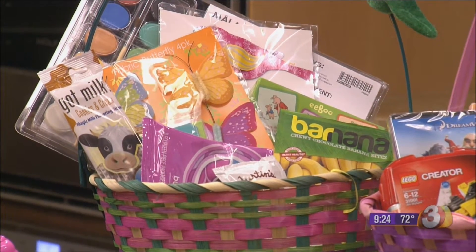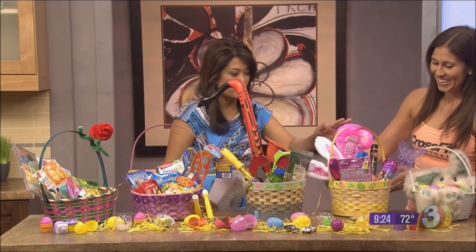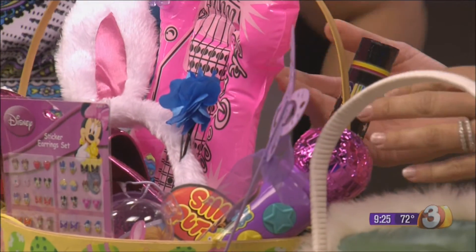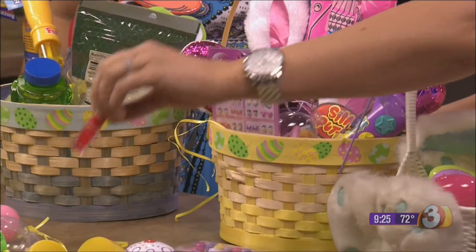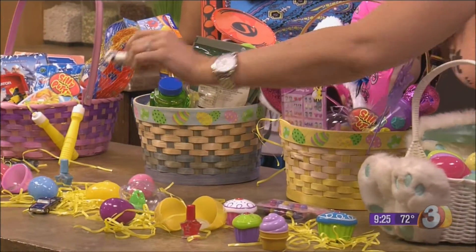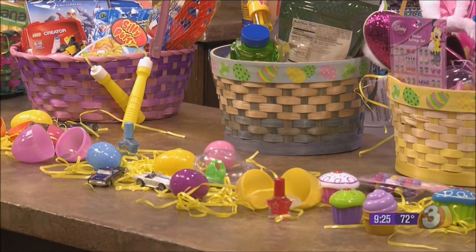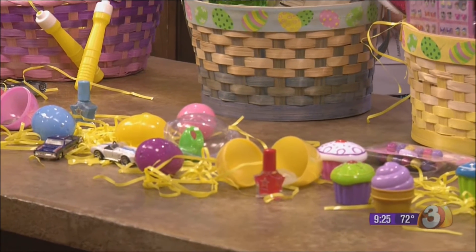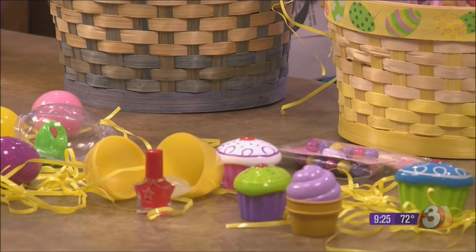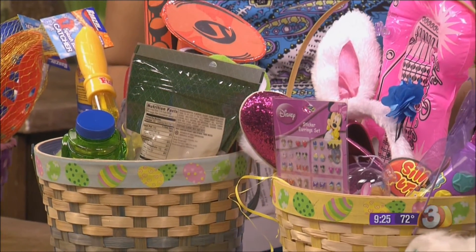Let's start with this basket that's perfect for a four-year-old. Shoes are an awesome idea, even when you're doing little Easter egg hunts. Little nail polishes — kids love that. Little boys love the little cars. Money is always a great hit. Stickers, tattoos — things like that are great to fill instead of traditional candy. And if you are going to choose candy, go more towards chocolates and peanut butter type things versus the sticky things that get stuck in your teeth.